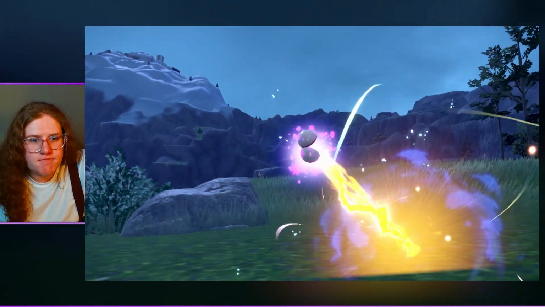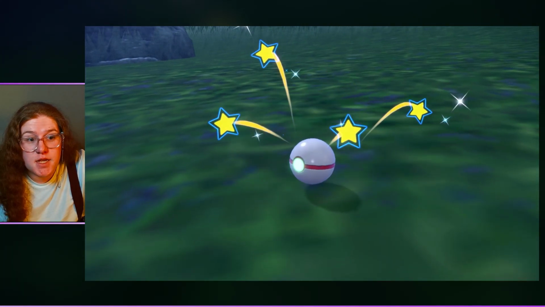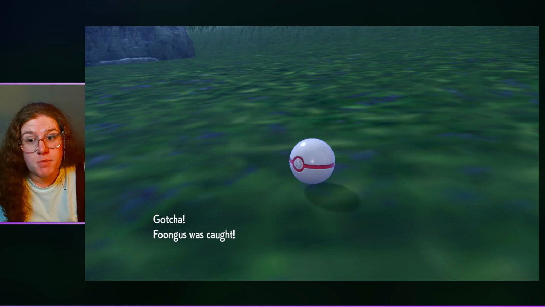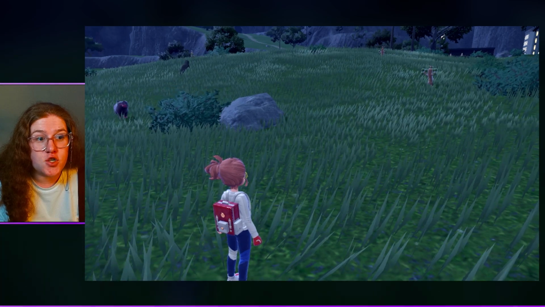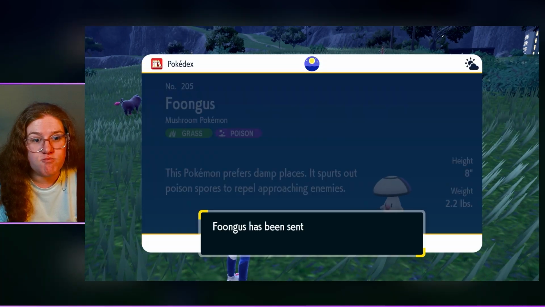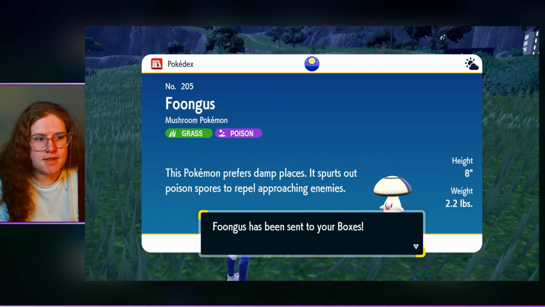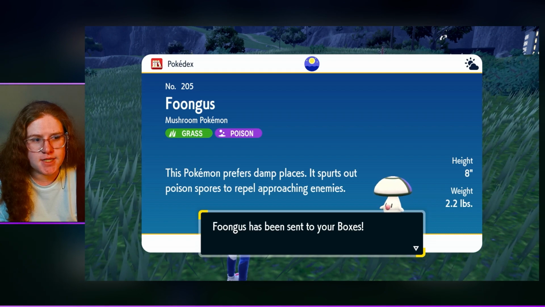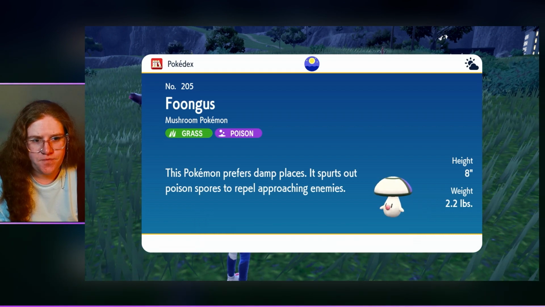Shiny Foongus. This is the second attempt of this mass outbreak. Critical catch. It's the second attempt because I depleted the first mass outbreak and I had to reset to basically encounter it. So there it is. This Pokemon prefers damp places. It spurts out poison spores to repel approaching enemies.